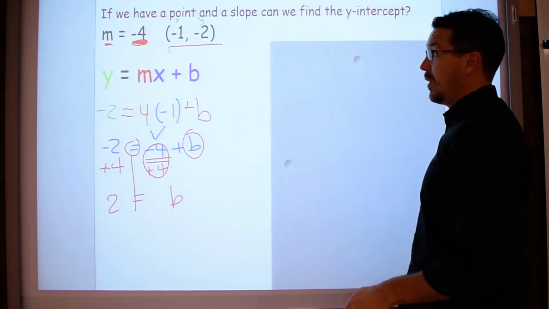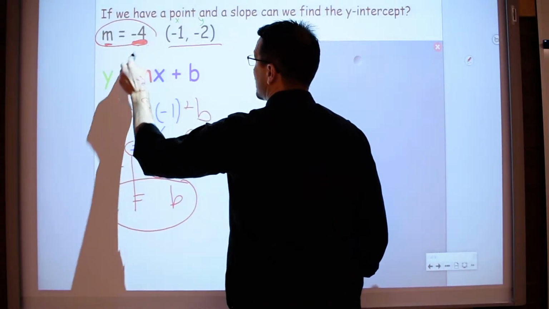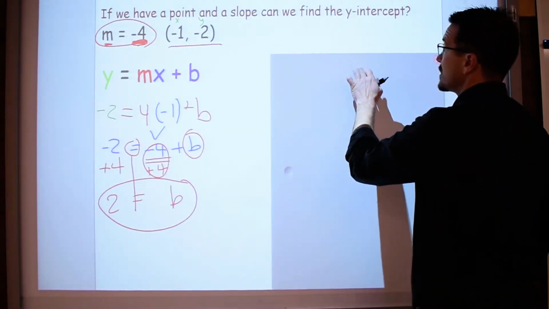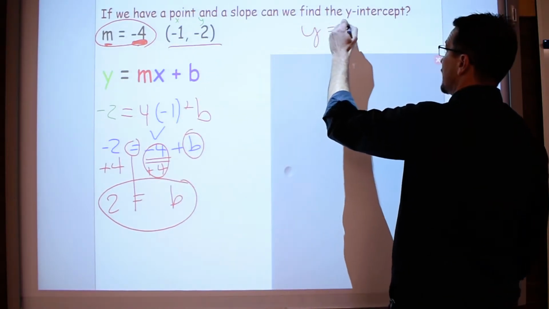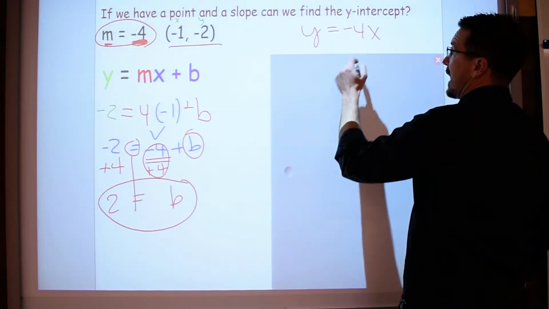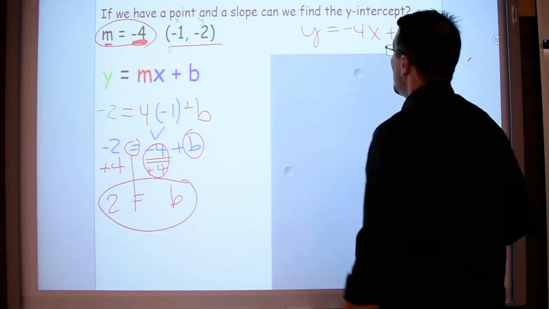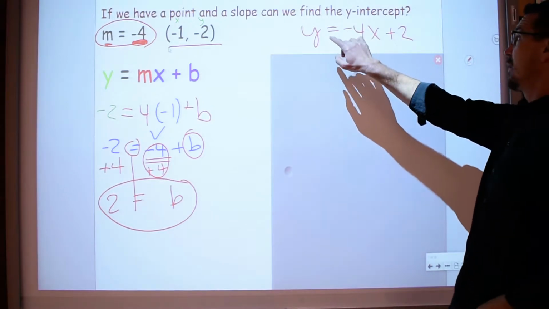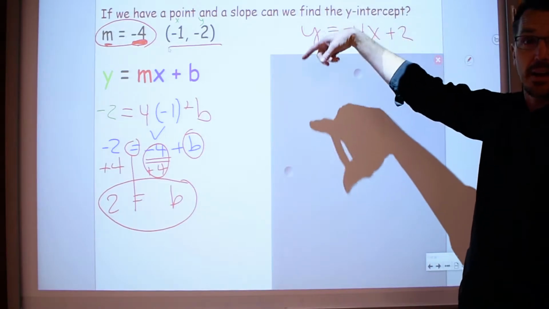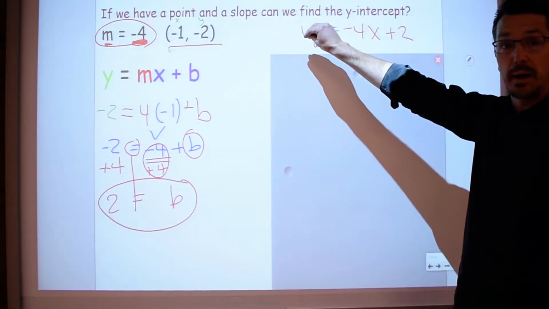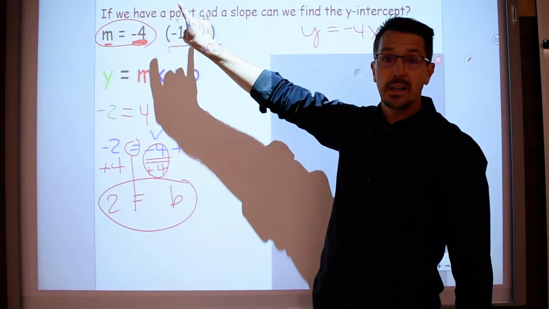So, now I have my y-intercept, and I already had my slope. So now I can write the equation: y equals m, which we now know is negative 4, x, and then I put my b in there, plus 2. People say, well, why didn't you put the x and y in again? Because when I write it like this, I can change the value of x and find the dependent variable y as I change the value of x. Here, this is for one given point.